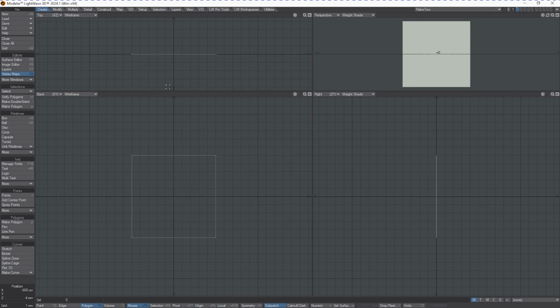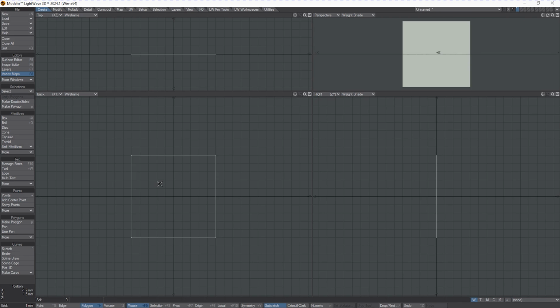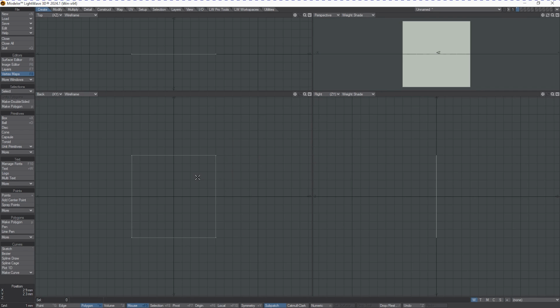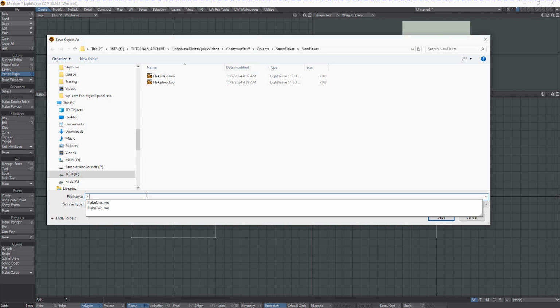Okay, and one more time, copy it, hitting Control-C, new object, Control-V to paste it in here, Q to change its surface name, so we can keep it separate and keep it aligned in terms of matching the object name. So this will be Flake 3. That'll give me enough snowflakes for variants if I want. I would generally recommend going up to 5 or 10, just to make things work. But I only have source material to make 3 right now, so we'll keep it simple and leave it at 3. So we'll go and save this as Flake 3.